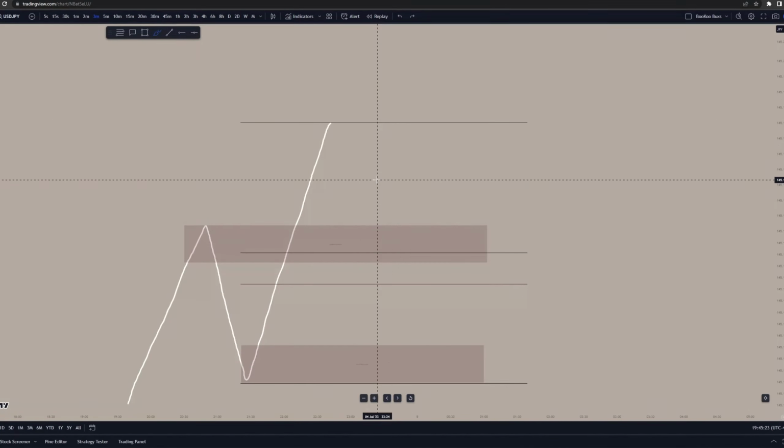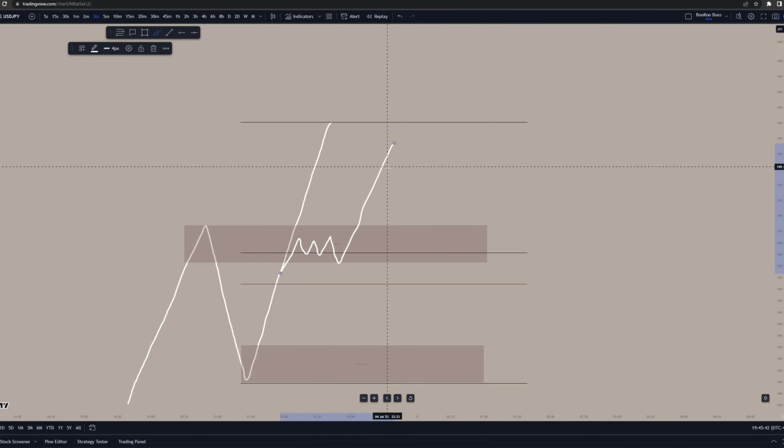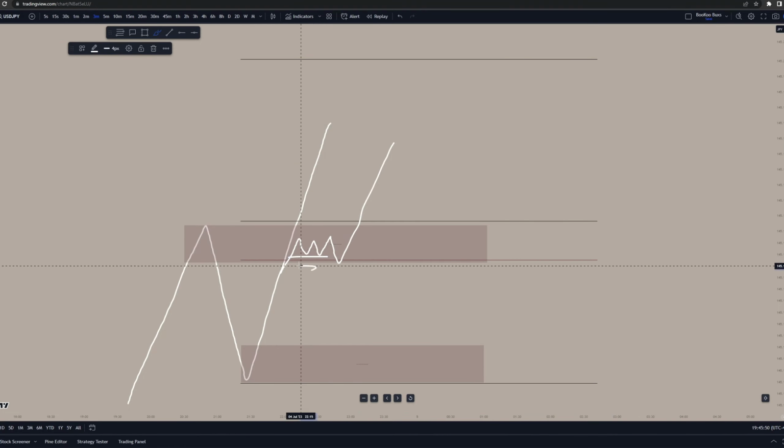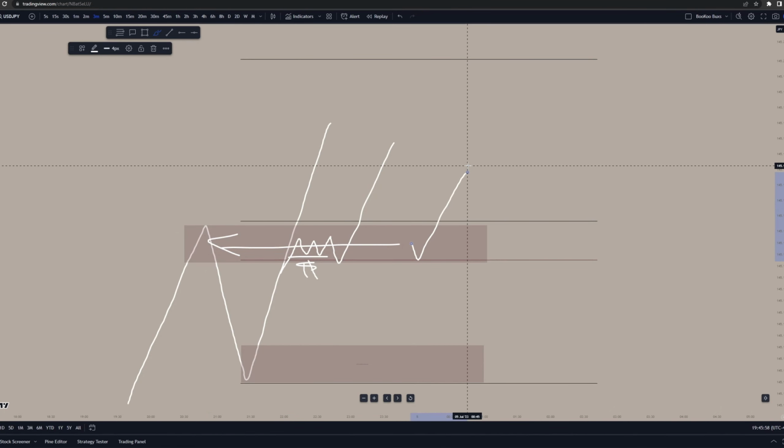So that's why I say ultimately you don't need to know breaker blocks to trade. It's just a concept that I want to teach you guys so you understand it in case you see it out there. And also you may be able to implement it if you want to, if it works for you, cool. But the way I implement a breaker block is it has to align with the continuation order block rules that I gave you. What's in discount, in this case it's more equilibrium, but it's in discount, it sweeps sell side liquidity. And if it just so happens to align with the breaker block, I'm okay with that. But I will not just take a breaker block because it's a breaker block.